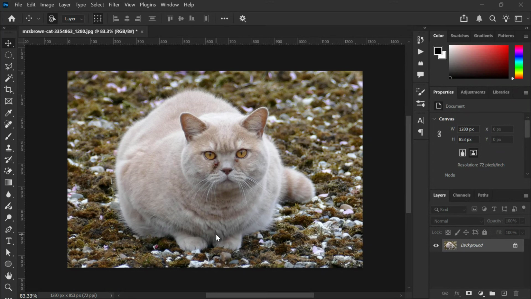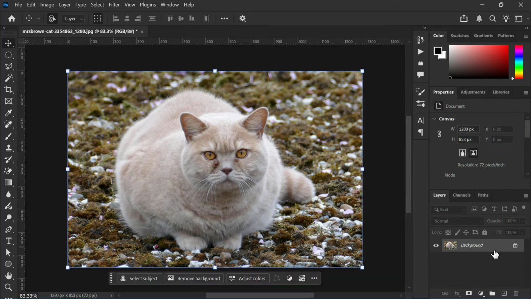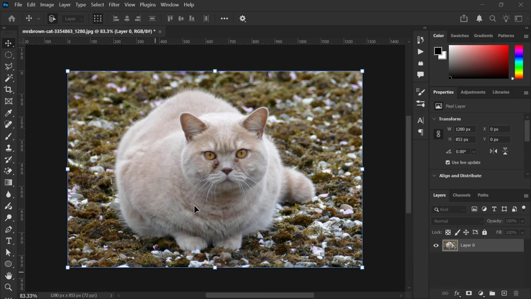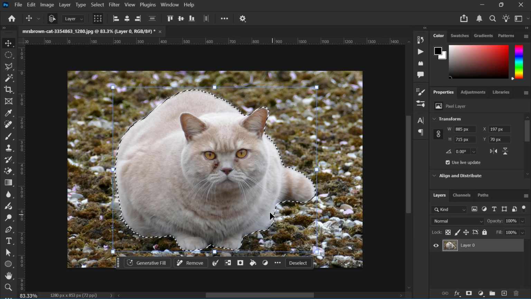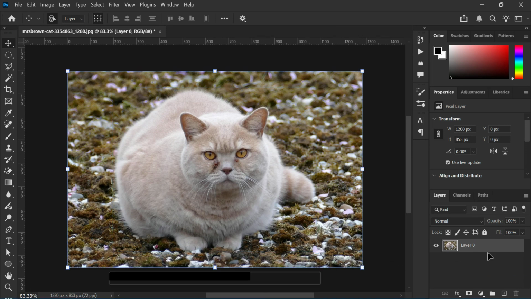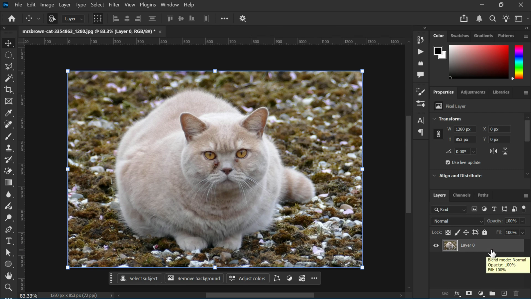First, let's look at the most common method, duplicating a layer. This is the fastest and most reliable way to create a copy of an object in Photoshop. To do this, open your Photoshop project and select the layer that contains the object you want to duplicate. If your object is already on its own layer, that makes things even easier. But if not, you may need to make a selection around the object first so Photoshop knows exactly what you want to copy. Once the correct layer or selection is active, simply press Ctrl+J on Windows.